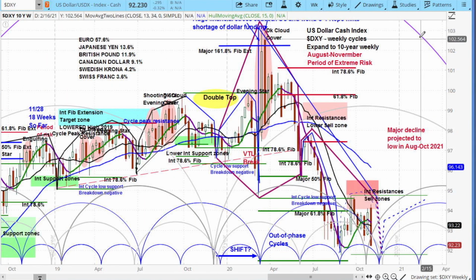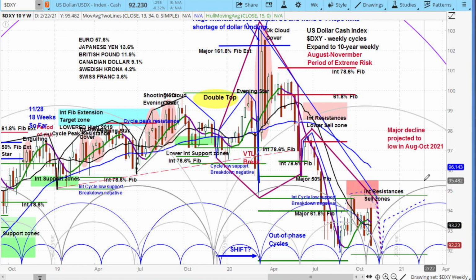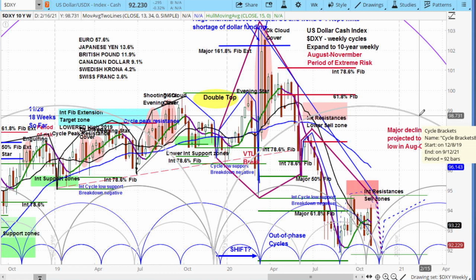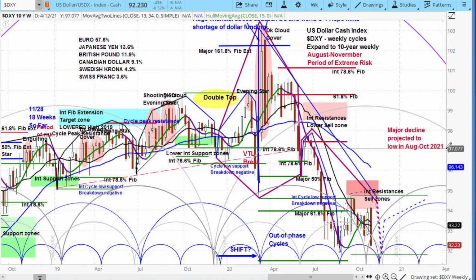So that's just the bigger cycle right over here. If I point right over here at it, it will tell me the date of the next low. That's September of 21. This one aligns up to September of 21. This one aligns up to September of 21. All of those say that when there are minor rallies over here, you're likely to move to the downside. That really points to gold doing really well to September of 2021.